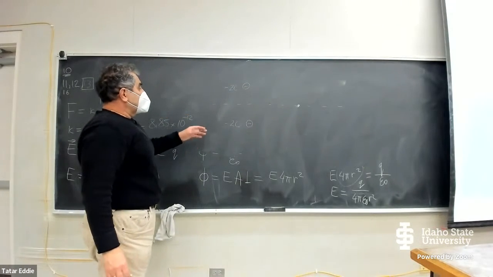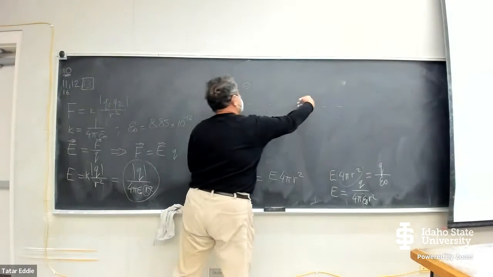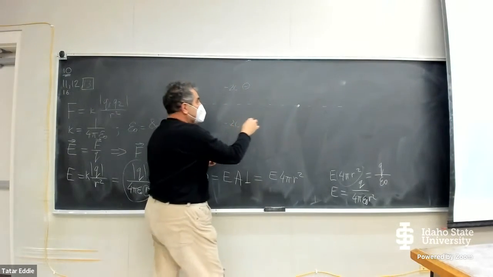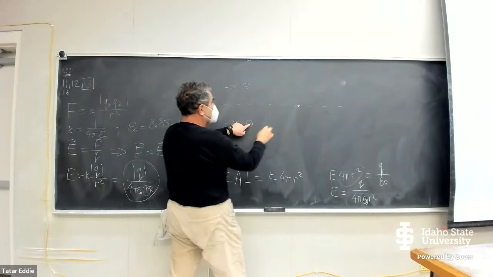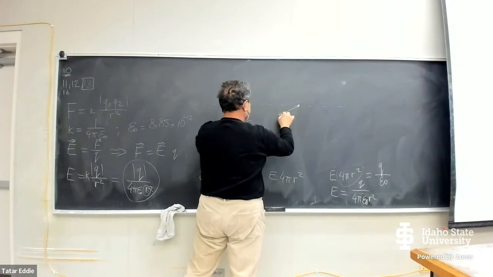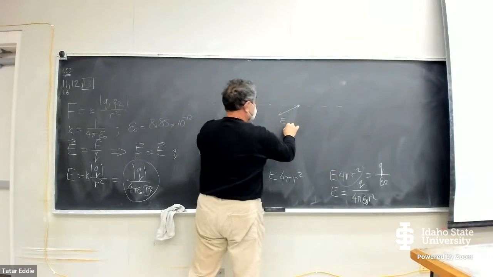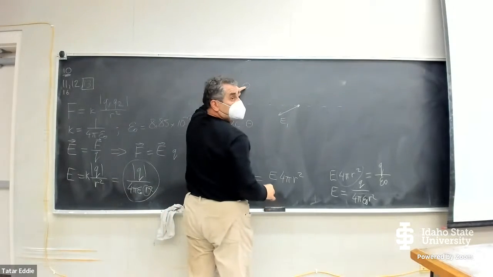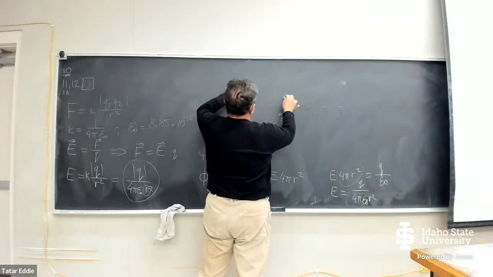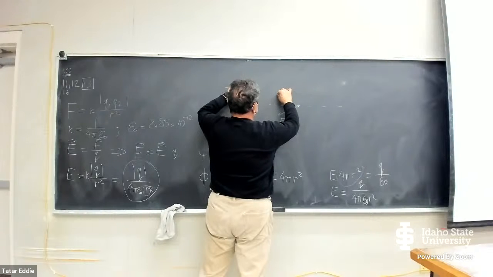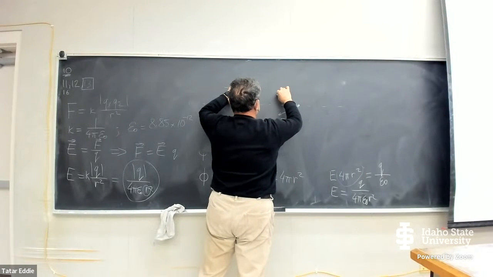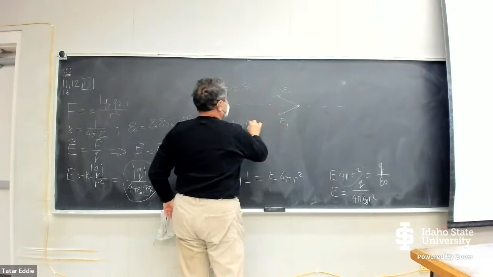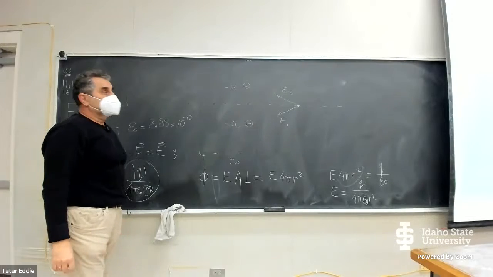Look, electric field lines enter the negative charge. So the electric field created by this negative charge is going to be something like this. This is the electric field created by this one. Similarly, the electric field created by the top charge is going to be the same magnitude because the distance is the same, but pointing in the direction toward that one.